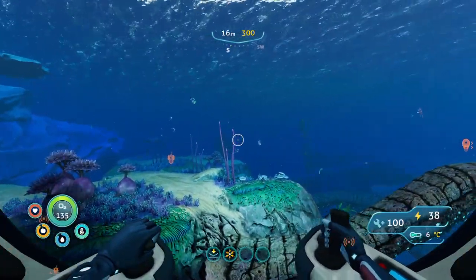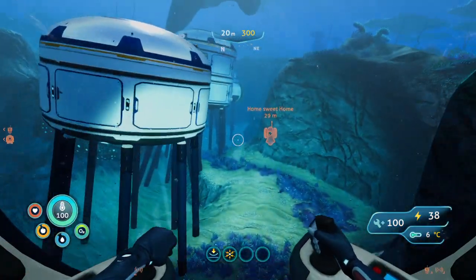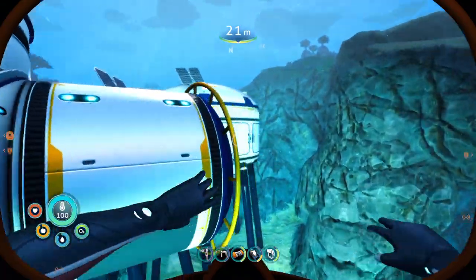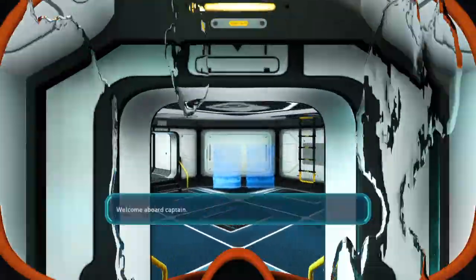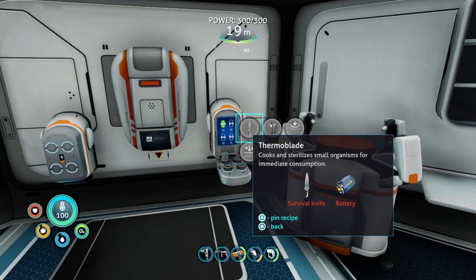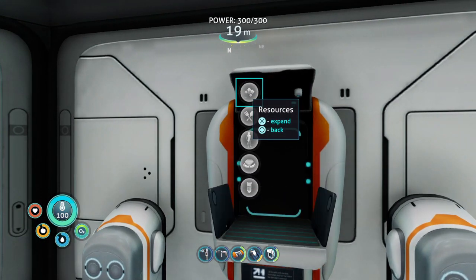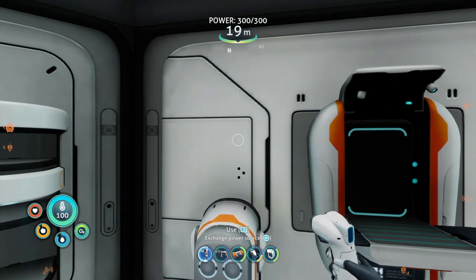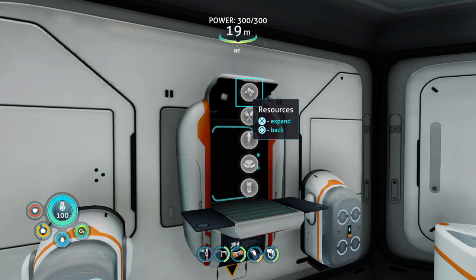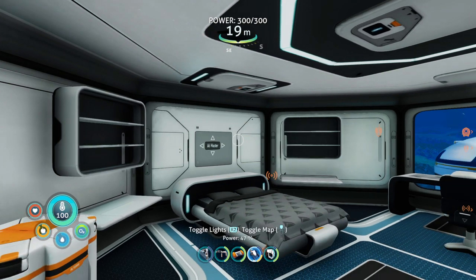Head towards. Actually, should we get like another? Come on. We need another power saw. Welcome aboard, Captain. Thank you. I am Captain. Battery charger? Okay. Actually, let's get like the worst battery we have, which is this one.